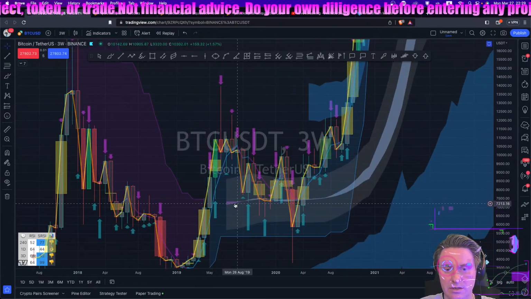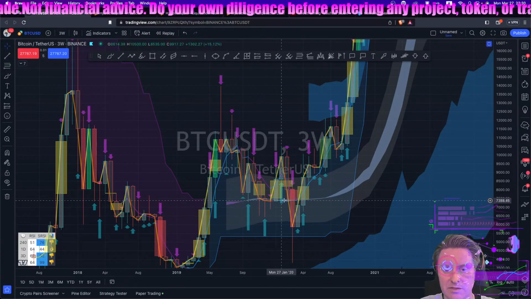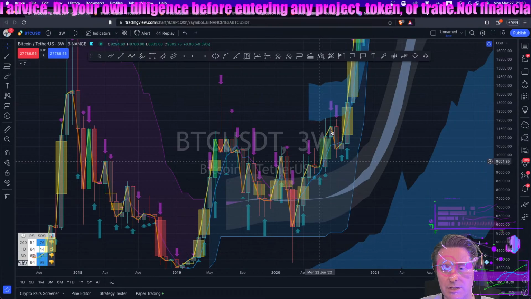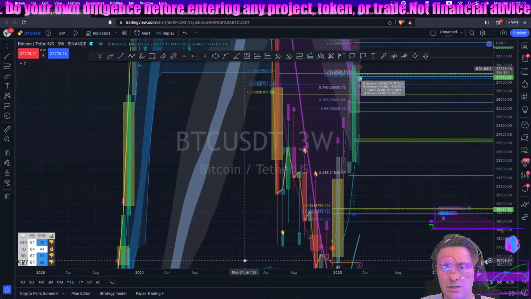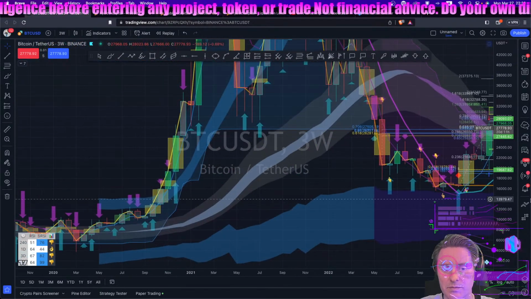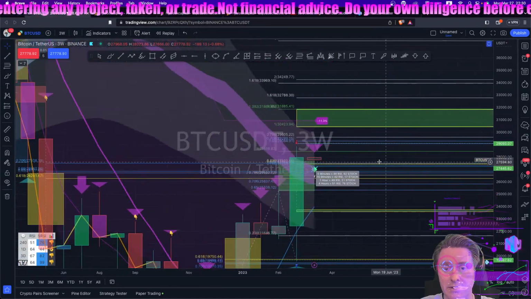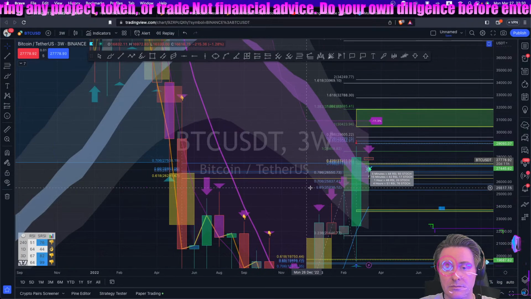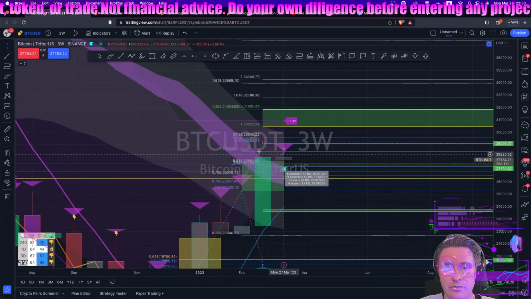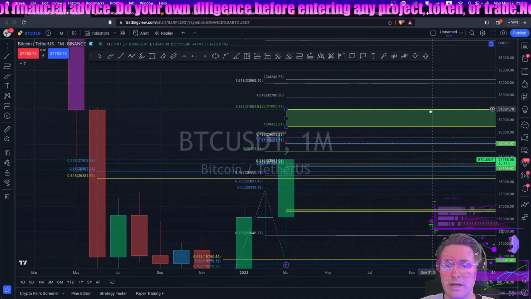It sure enough went to that cloud and kissed it a few times before, and then went down way below into the ATR region and then bounced out. Interesting. So this is the first time we're seeing it in the purple in a thick manner in its history. All right, so we had the strong close for the 3-week, and the monthly is also coming in a few days.